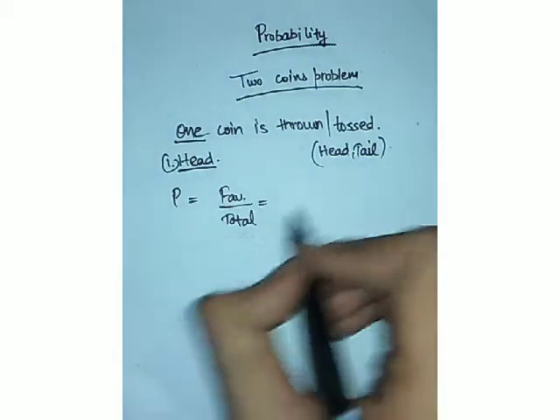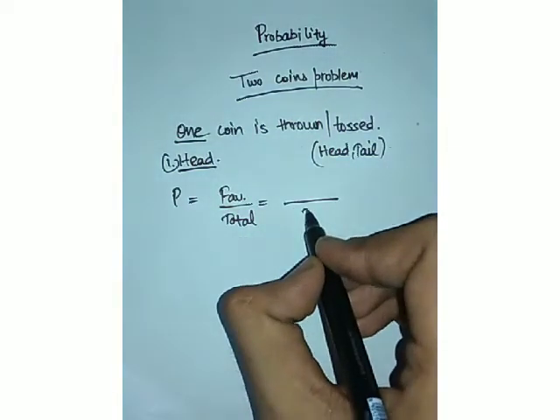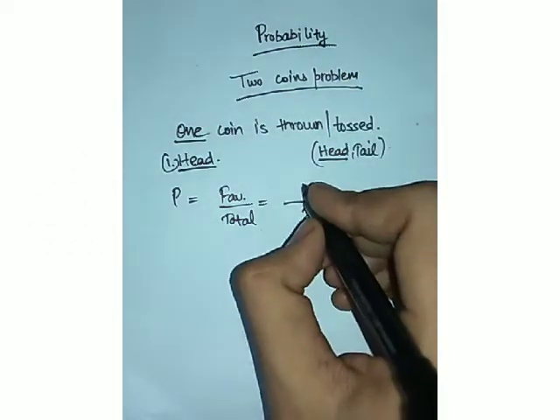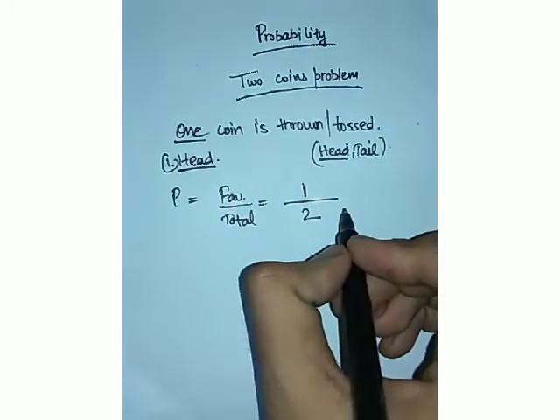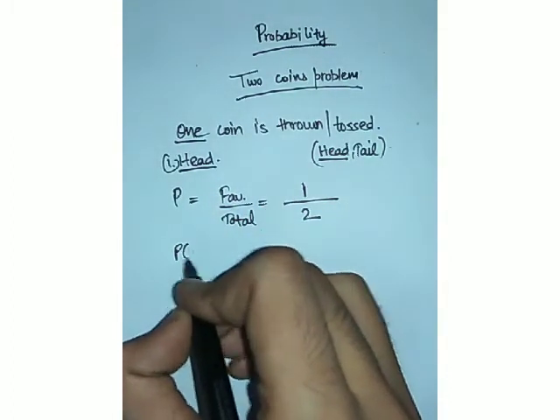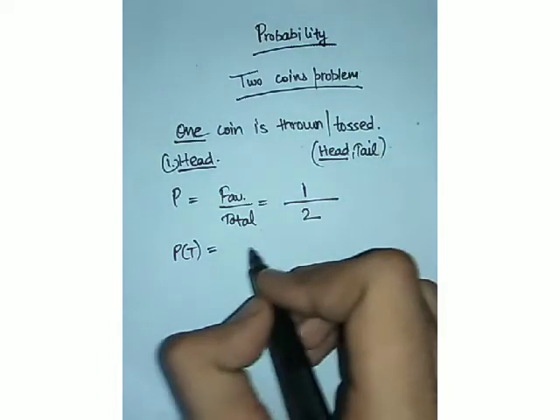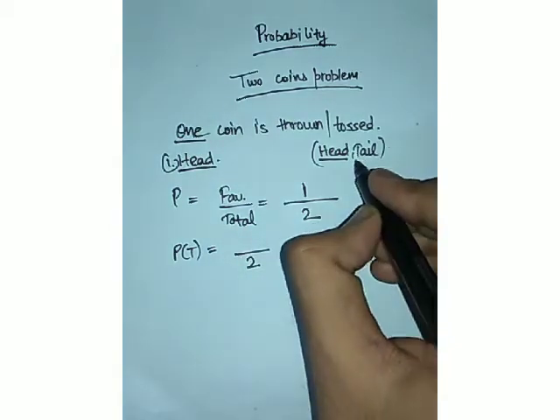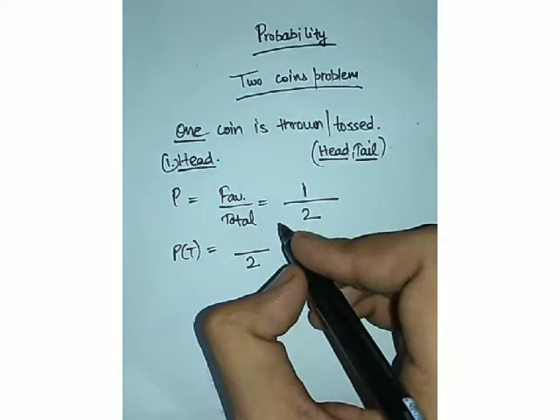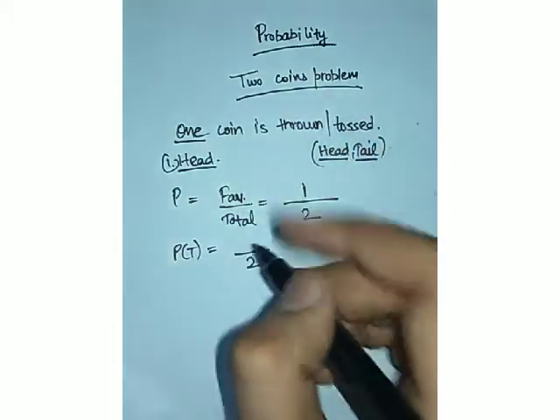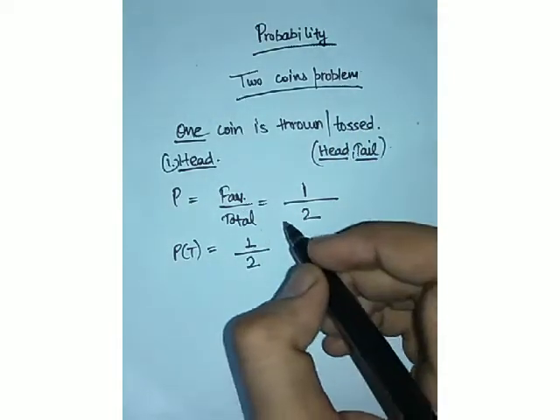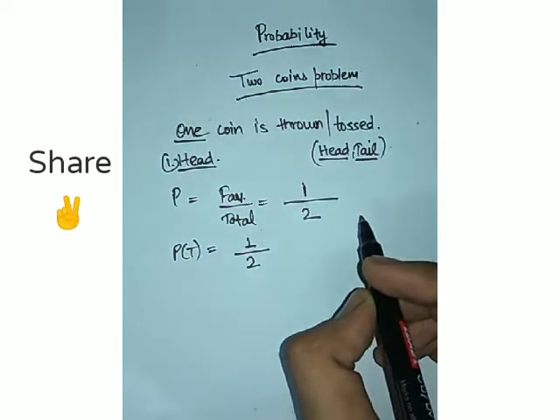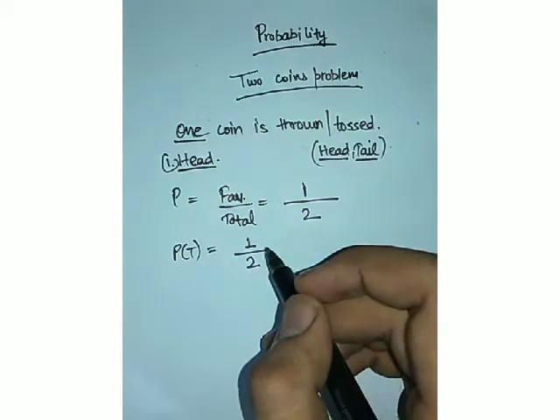Now, we have to find the probability that there is a head on the top of the face. So, how many total outcomes are there? Of course, 2. And what is our favorable? Only 1. So 1 upon 2 will be the probability of getting head on the top. Now probability of tail. Of course, the total number of outcomes will remain the same. It will be 2. And what will be our favorable? Of course, it is also 1 because tail can occur only once in one toss. So 1 upon 2. So you can see that the probability of head as well as tail is the same. It's 50-50% that it can be head or it can be tail.